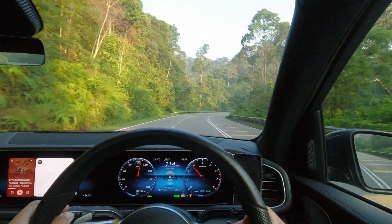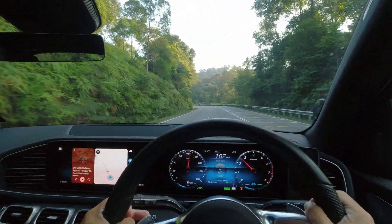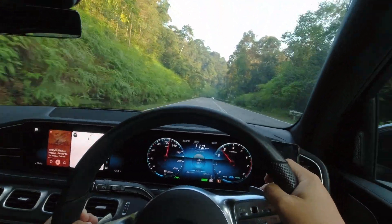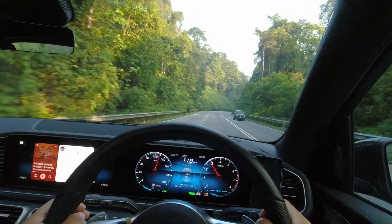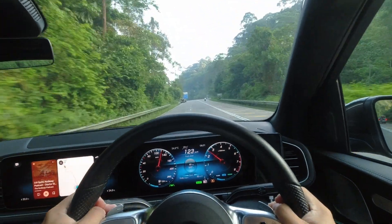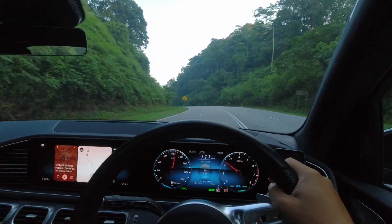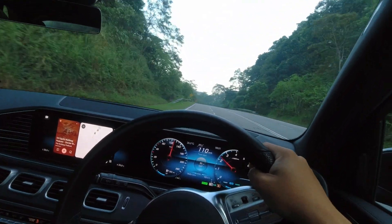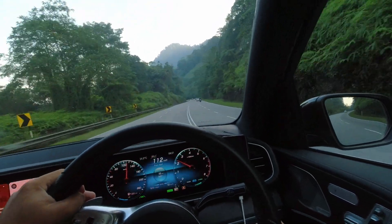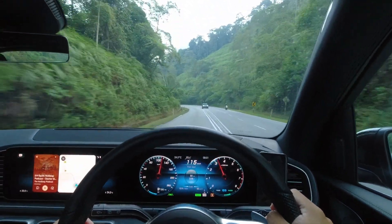The cabin remains a sanctuary of serenity, with the suspension doing an outstanding job isolating you from the hustle and bustle of the road. Even when you switch to sport mode, the GLE's suspension retains its comforting touch. On twisty roads, the air suspension comes into its own, gracefully mitigating body roll and keeping you in control — even if you still feel a hint of it. The GLE boasts a direct steering feel for a more engaging driving experience, though be mindful of the vehicle's weight when changing direction swiftly, as it may require a bit of persuasion. The cornering capability gets an extra boost from its all-wheel drive system, providing maximum grip and enhancing your confidence and control.